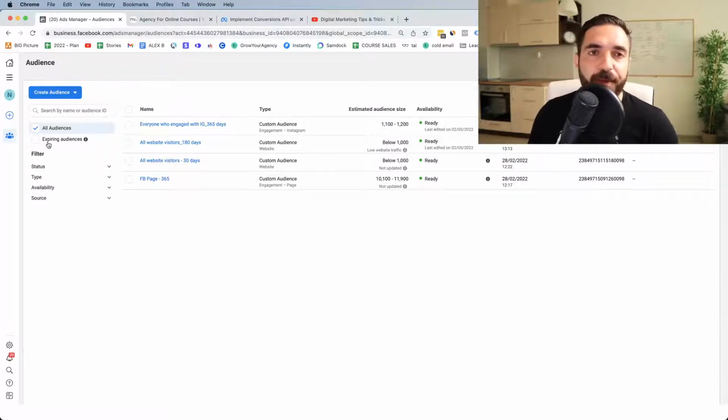But a lot of people don't do that. They keep running the same time frames, and whenever they see a higher cost per conversion, they panic and say, oh, Facebook ads are too expensive again. And I'm like, no, they're not too expensive. You just need to change your remarketing timeframes, try smaller timeframes.